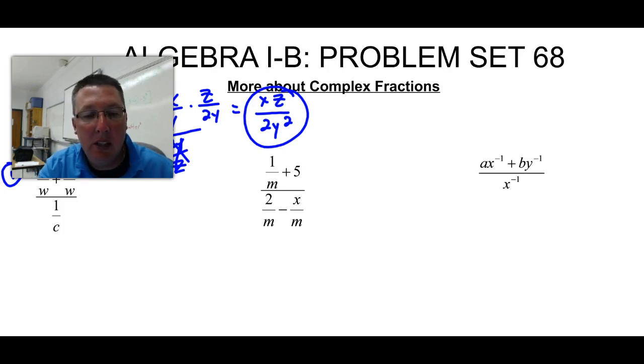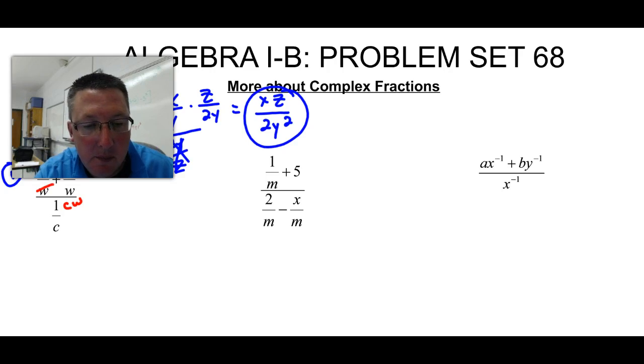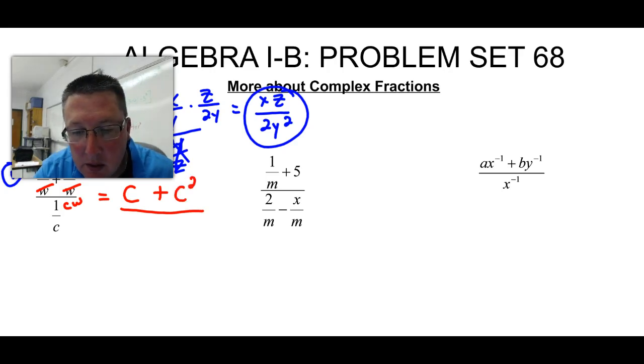The way we're going to use it is I'm going to take cw and multiply that to every fraction within the big fraction. The reason we multiply by it is so that it will cancel the little fractions. So on the first part, cw times 1 over w, the w's cancel, and I'm left with c times 1, which is c. Plus, in the second part, c over w times cw. Again, the w's cancel. This time I have c times c, which is c squared.